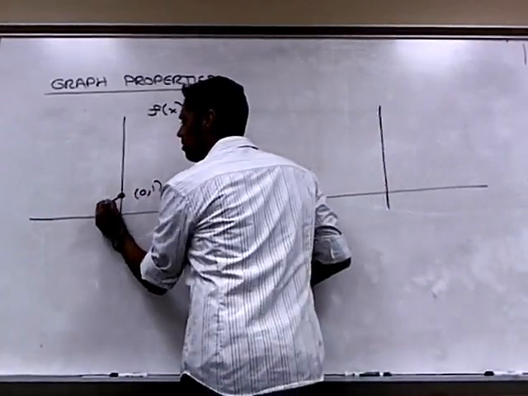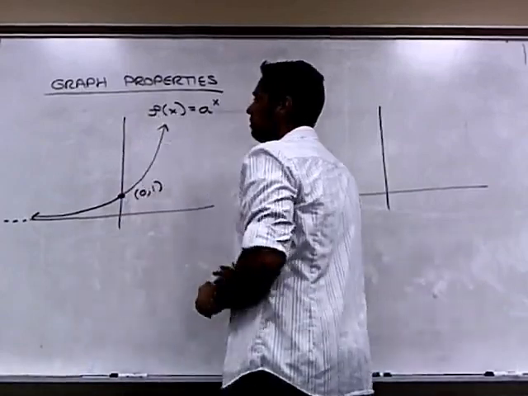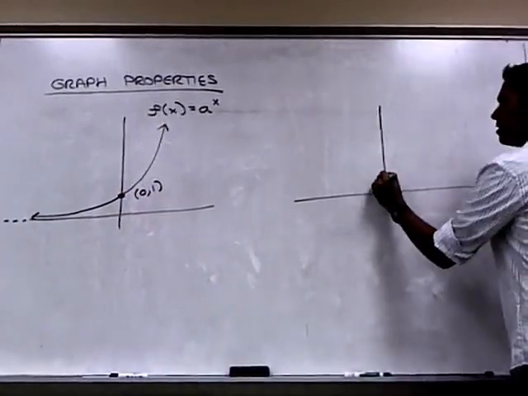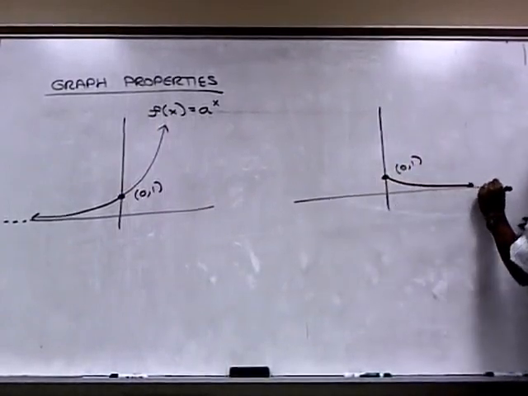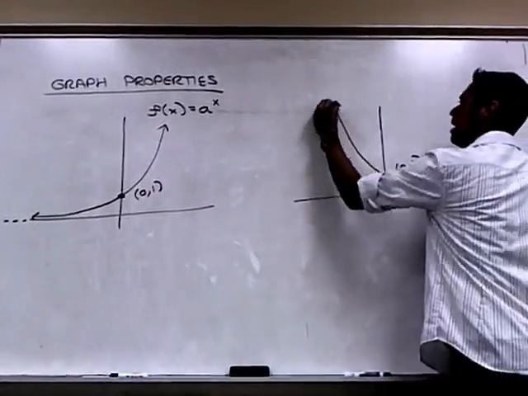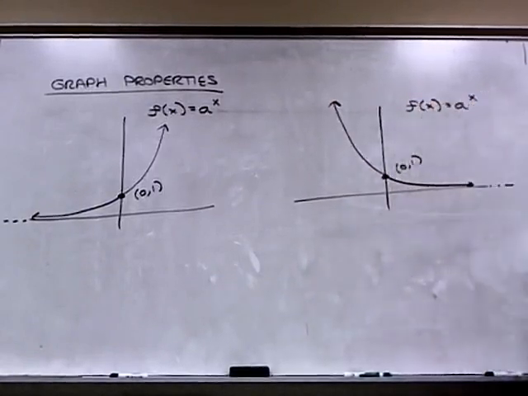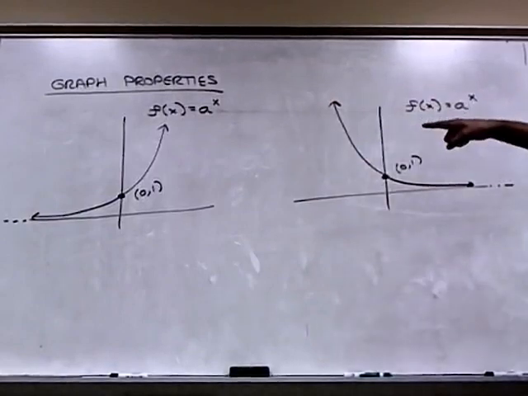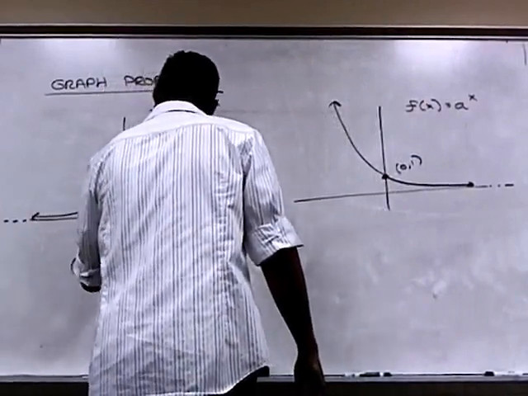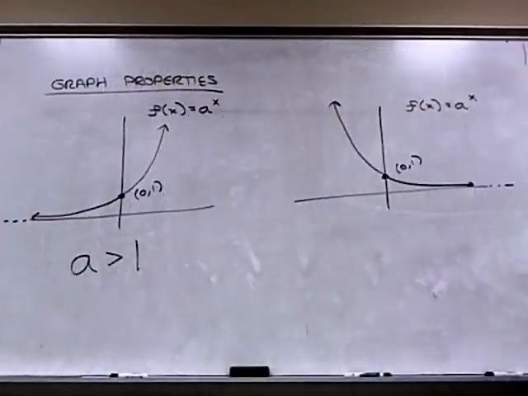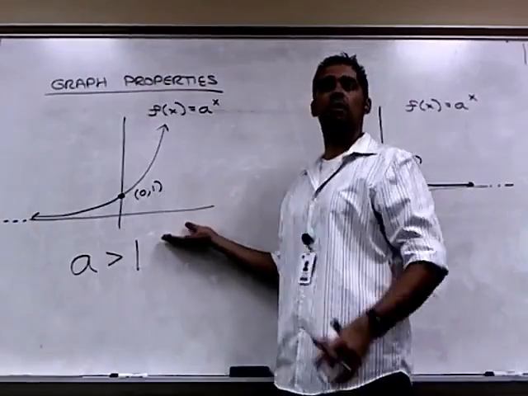It could go down towards a horizontal asymptote like this, and then grow exponentially up like that. Or it could be flipped over, where it still goes through this point, but goes this way, down, and this way up. Okay? It'll do that on the left if a is greater than 1. Right? 2 to the x did this. 2 to the x did that. 3 to the x will also do that.